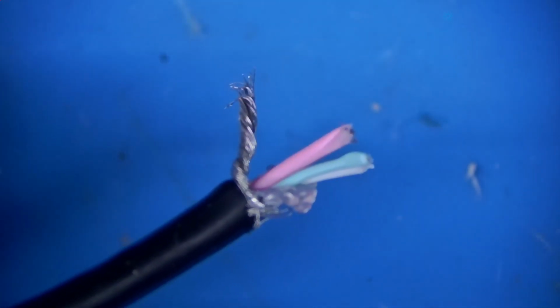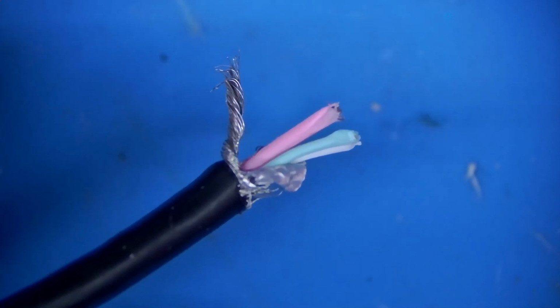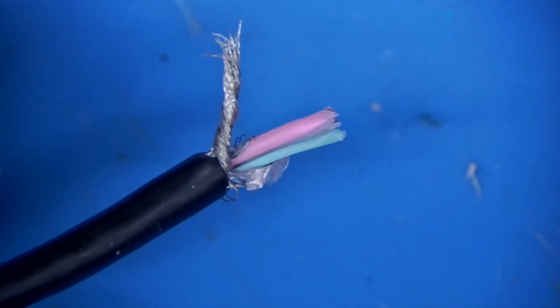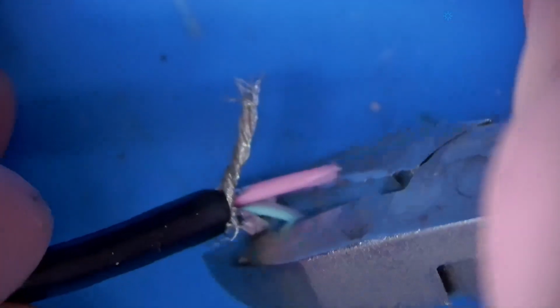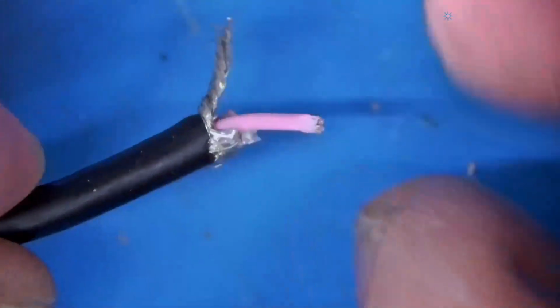Now, I know that this thing runs on 3 AA batteries, which equals out to be about 4.5 volts, but LEDs are pretty tolerable even at 5 volts, so an extra half a volt is not going to make a difference, and they probably will even look a little brighter. We've got to cut off the green and white wires because we're not going to need those. Those are for data, and we don't have USB data on this particular device.